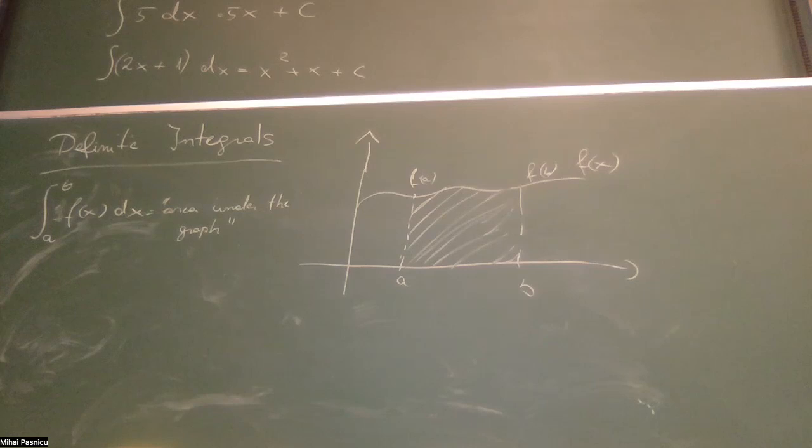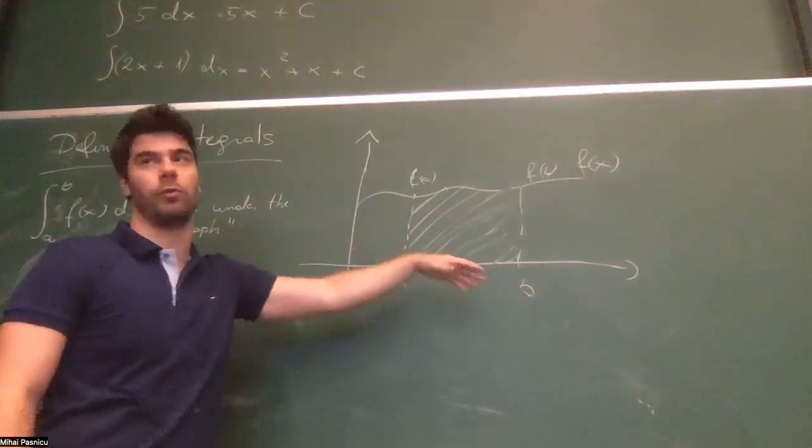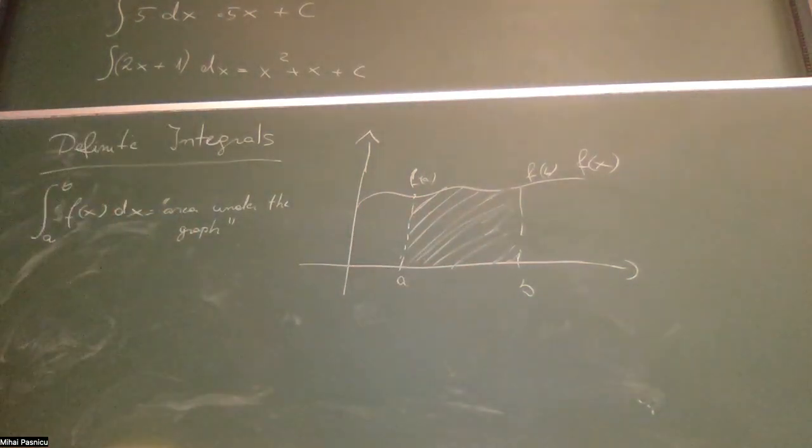For indefinite integrals, or the ones that didn't have this a to b thing, since I don't have the edges, the graph can just go forever, so it doesn't make sense. Now, I'm going to show you the exact solution of it, and then I'm going to spend maybe 2 minutes, not more, on showing you how to get it. I don't think you know the theorems necessarily for that, but let's leave it at that.